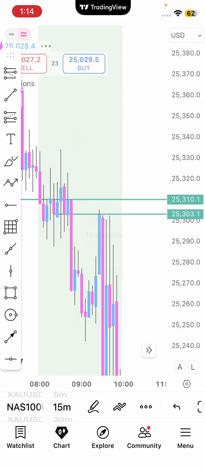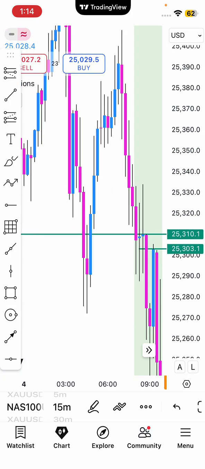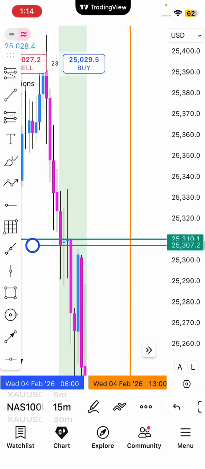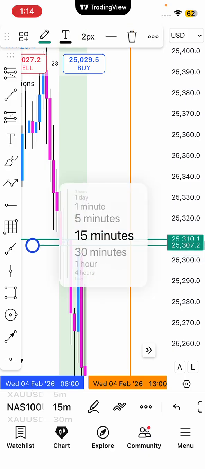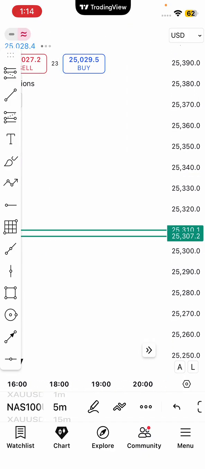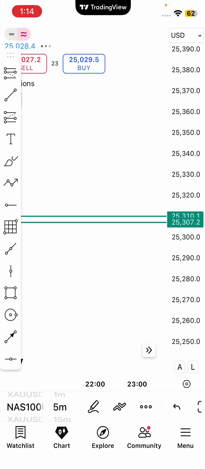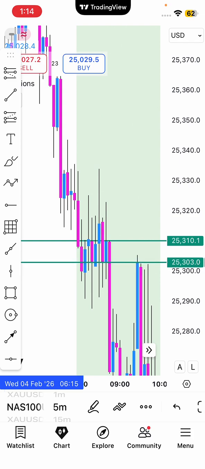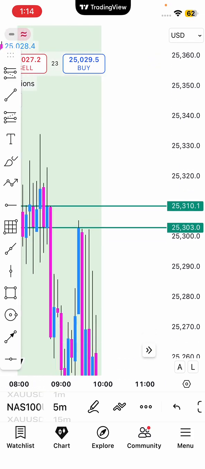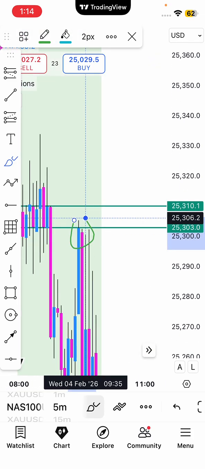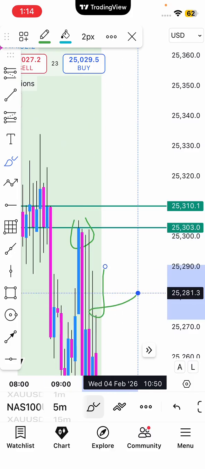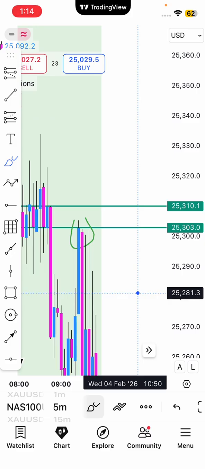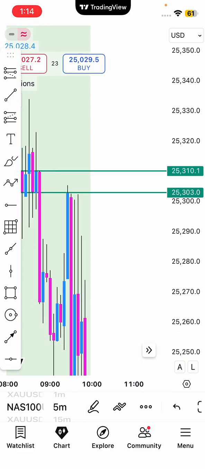So basically, I marked these two levels here because that's where I was breaking retest, right? I wanted price to come back there. Then drop down one time frame just to see what makes sense. And then I would use these two levels. And then price obviously tapped in, then went down. But this is in hindsight, so I didn't get filled. I'm just letting you know what I would have done moving forward. That's okay. It's totally fine.